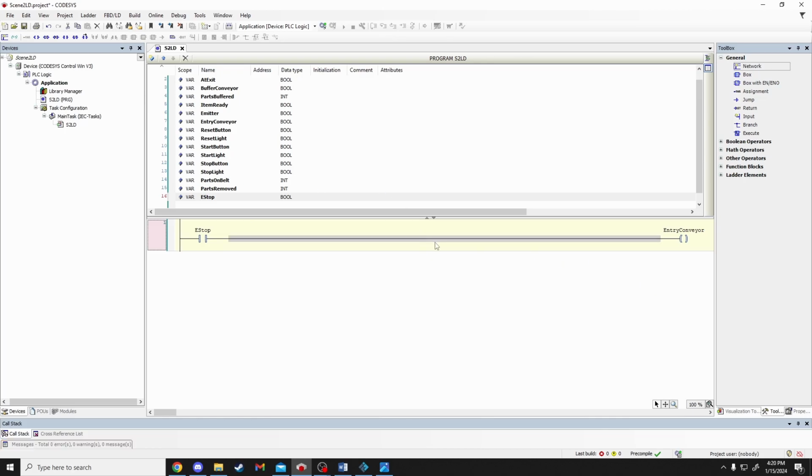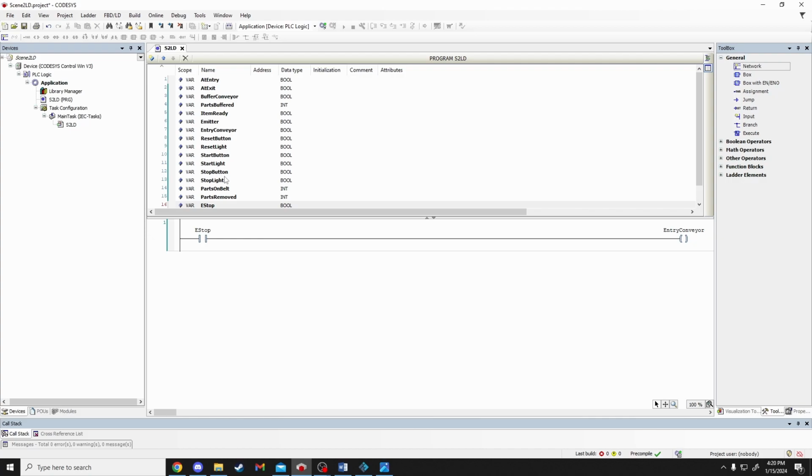And like I was saying, we can either do a set and reset setup where you'd have two different coils here, one for setting the conveyor to on and one for setting it to off. I don't want to get super deep into that kind of set and reset programming. Let's just leave it as is. While these conditions are true, this is on. If they're not all true, then it's off.